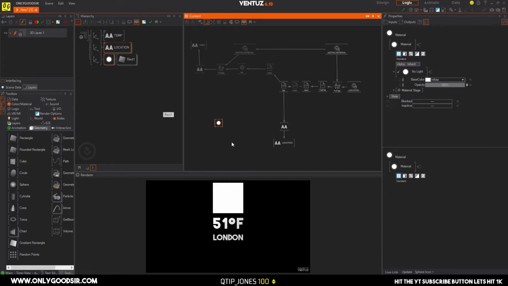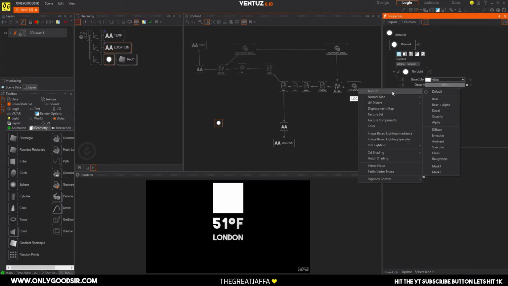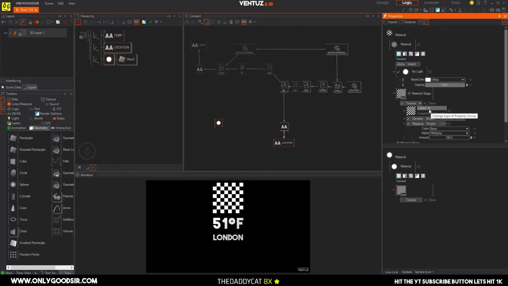Anyway, we want to populate this with an icon. So we go to our stage editor, material stage, texture, base alpha, and where it says the file, this is what we want to populate with a URL, like a string.